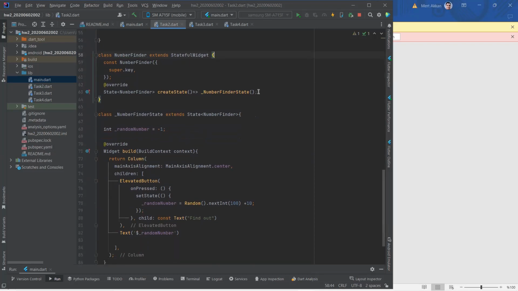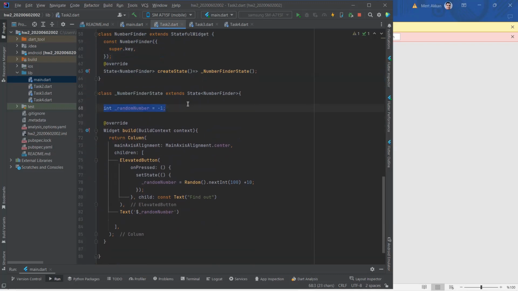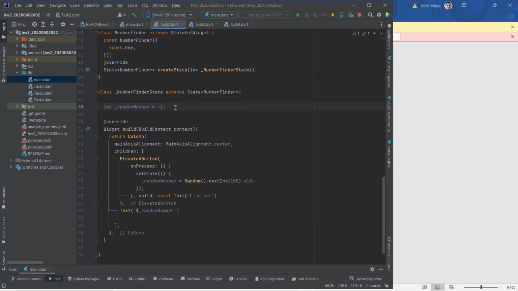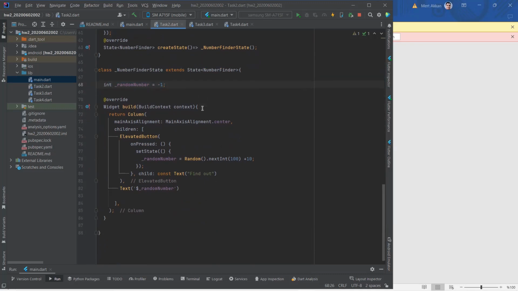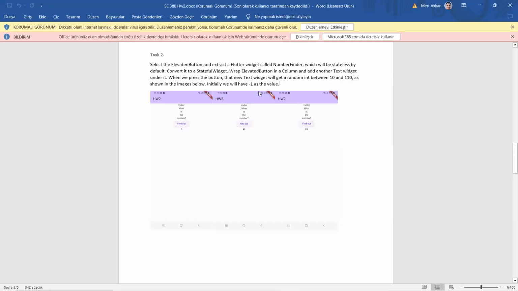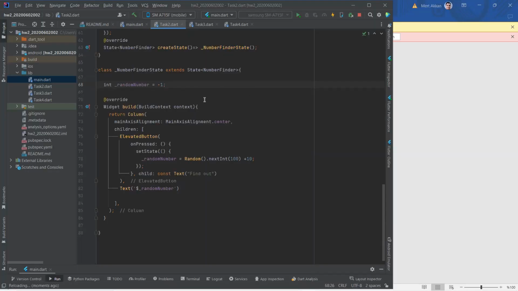So it comes like this by default, and we change this to int randomNumber = -1. What this does is it initializes the value to -1 at first. Then, as the task wants, it should be wrapped in a column and another text widget should be added. So the elevated button is inside the column.